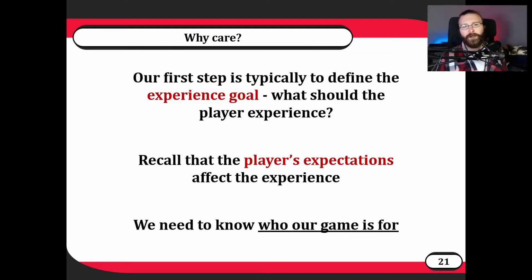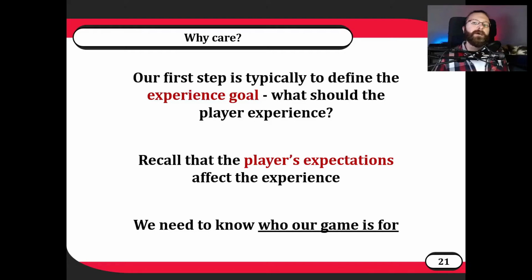If we have players coming into a very heavily systems driven game and they start making a lot of decisions based on role play and narrative, they might not be able to progress in the game because they weren't playing with the systems as they were supposed to be. Again, it shifts the overall dynamic of the game based off of their expectations. So we must know our demographic when we're making a game.